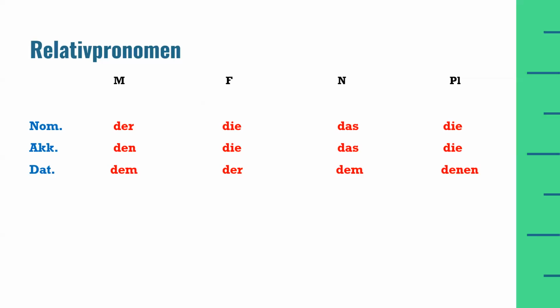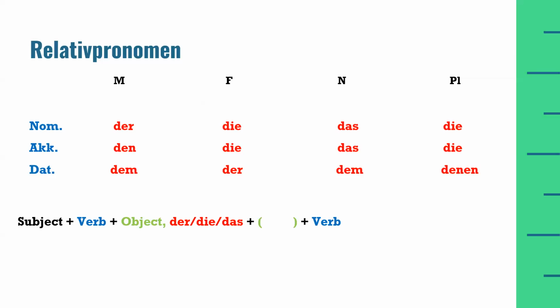Relative sentence, how do we have to decide it? Let's look at its sentence structure. We know that a relative sentence has a main sentence and a relative sentence, which is the Nebensatz. So first we look at the main sentence structure. We keep it simple: we have a subject that comes in first position. Then in second position, we have a verb, and the verb is conjugated according to the subject of the sentence. In third position, we have the object. In place of the object, we can have a preposition, adjective, negation, or anything like that.